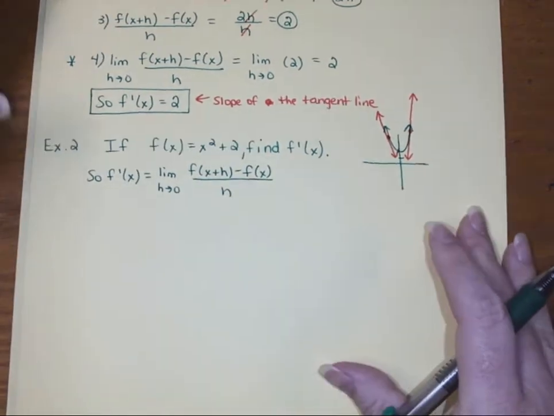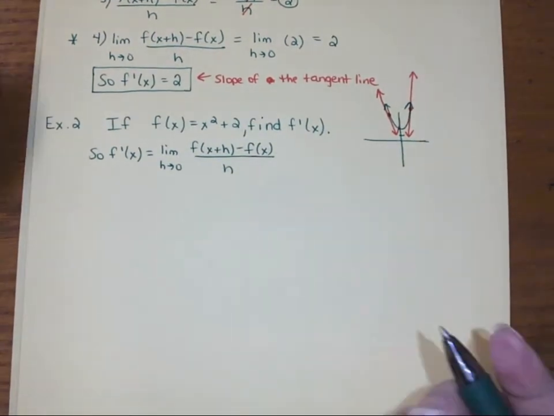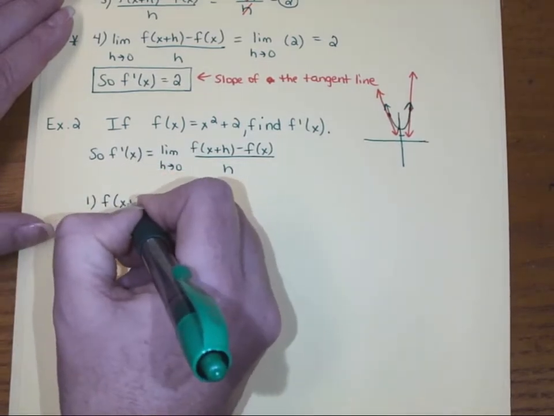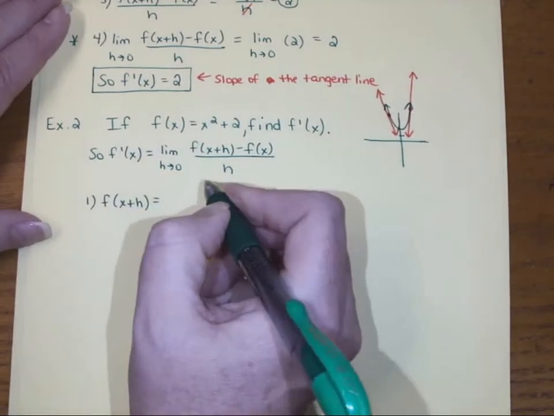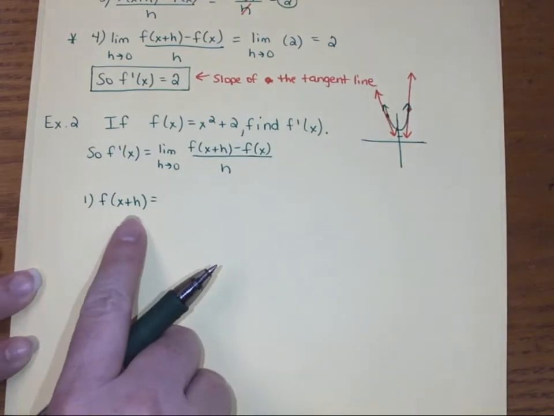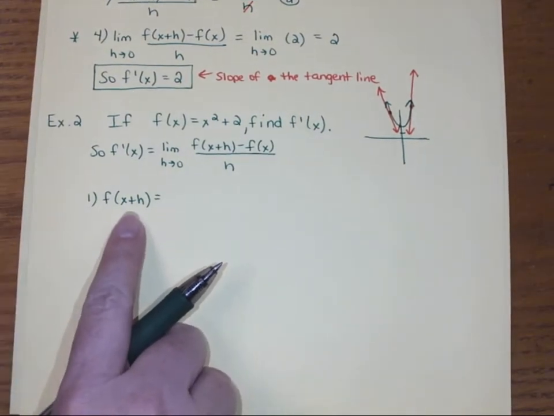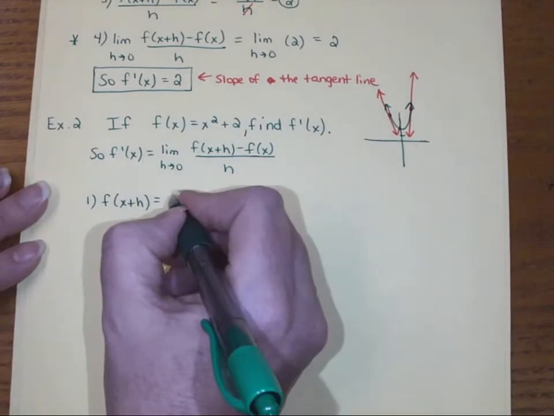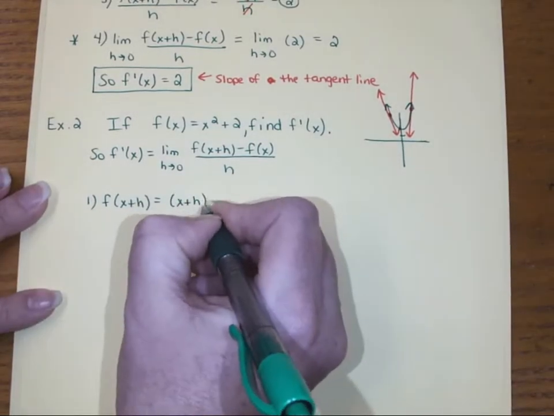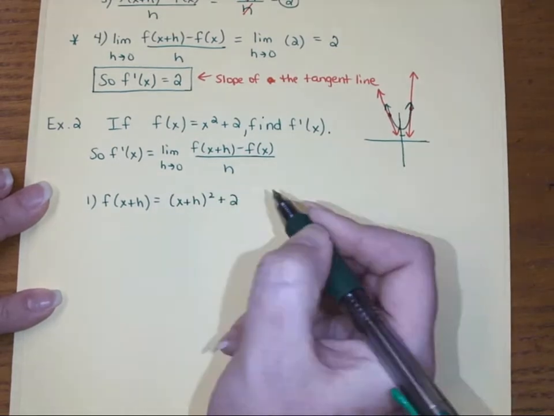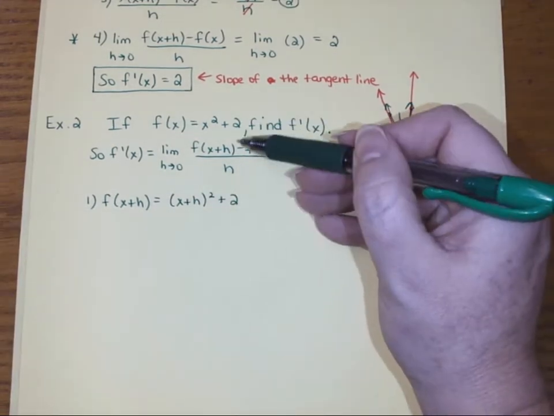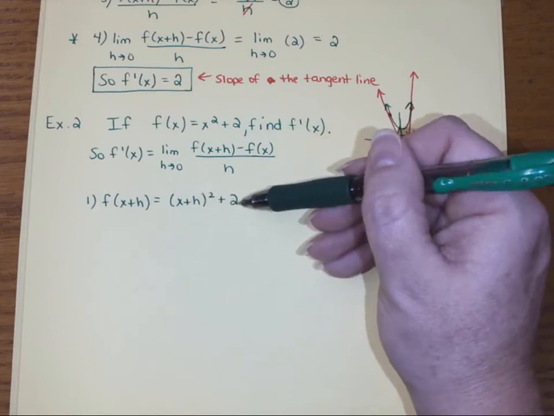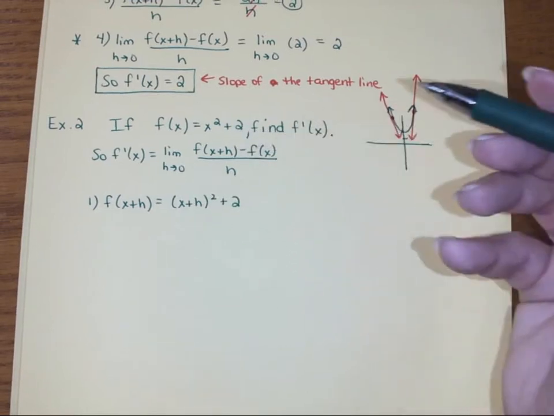While you're learning it, it's probably best if you go ahead and write out that function every time, just so you can kind of learn it. But step number 1 is to find just this piece. So we want to go to our f equation and replace x with what's in the parentheses, which is x plus h. So we're going to do (x plus h) squared plus 2. Notice the structure of the original and this are the same, right? It's just this parentheses squared plus 2 instead of x squared plus 2.